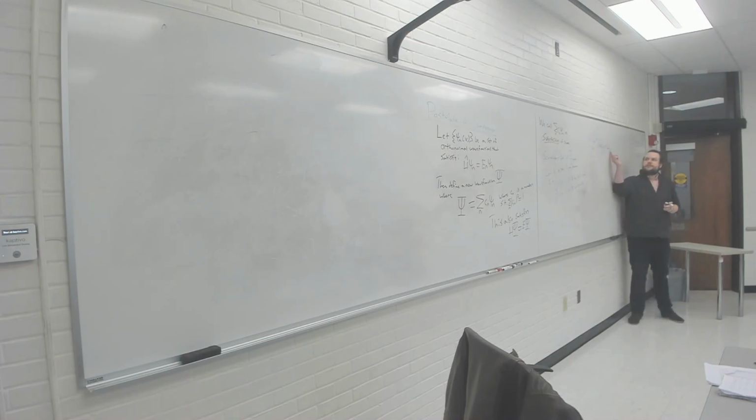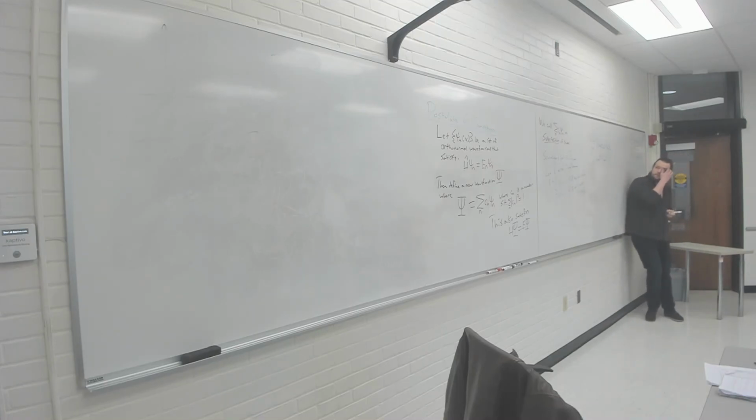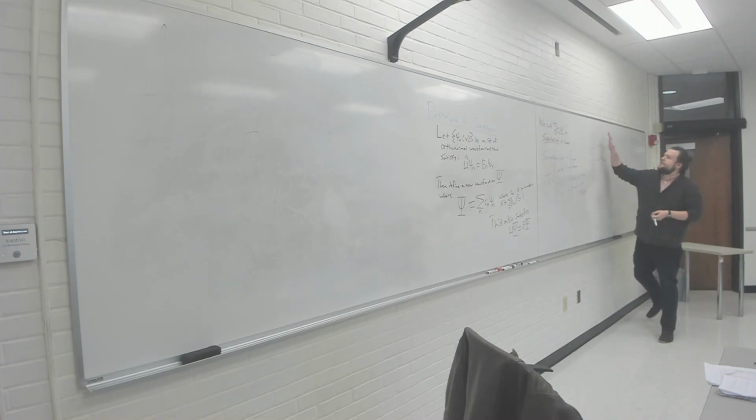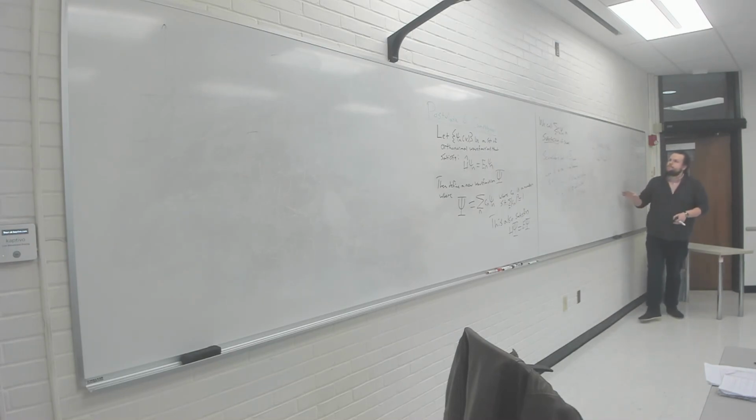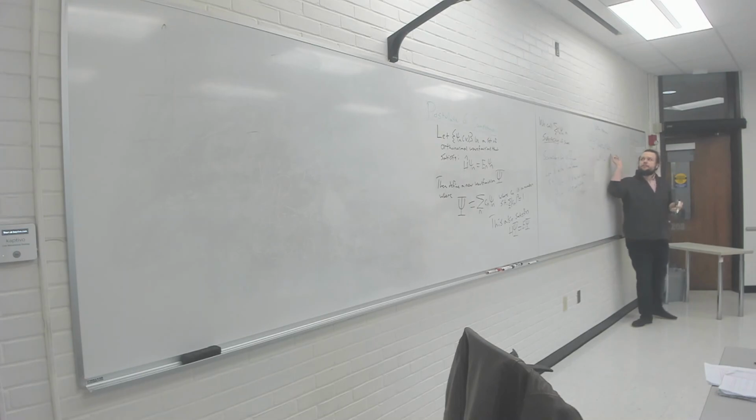So the cat can be in either of two states, alive or dead. And so the real cat is actually a sum of the two. And of course, C_alive squared plus C_dead squared is equal to 1. It has to be either or, so they have to sum to 1. So before observation, our cat is actually a superposition of the two. We put our cat in the box. Our cat can be alive and dead, which means that its wave function has to be a sum of the two wave functions. It has to be a superposition of being alive or dead.